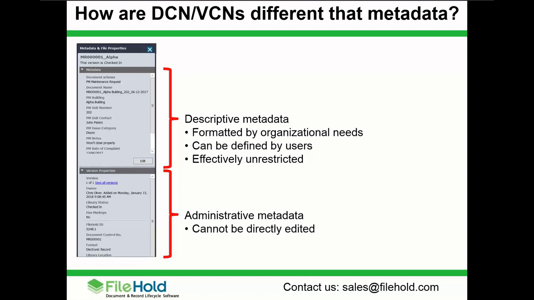You'll see that in your right-click menu. If you're an admin, you can change a document's ownership, and that will change the value there, but I can't directly edit it. So these are administrative values that FileHold is holding that help to describe the document. These are linked to the version and the properties for the document, so two points together. This version of the document is owned by Chris, that's part of the properties for it, and so we see that reflected there.